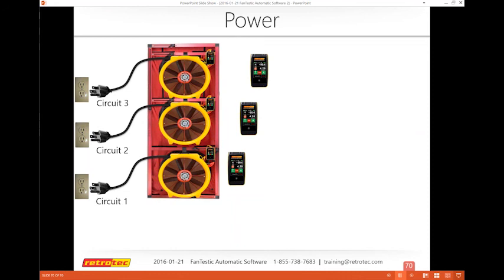Sure. Yeah, I just saw that question. So if you wanted to do a single test, single fan, basic test using FanTestic, you could use Wi-Fi. But you may find that it may take a little longer to do the test because it may be pausing every now and then to make sure it always has connection. So it can be done, but usually you want to make sure that your gauge is close to the proximity of how you're going to do your test.